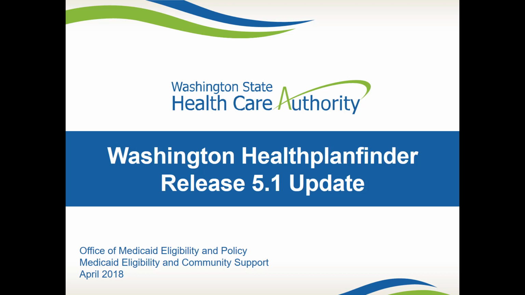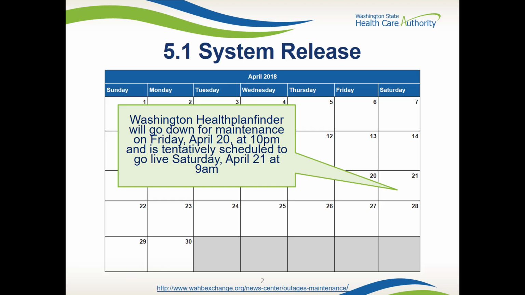Welcome to today's training on Washington Healthplanfinder Release 5.1 Update with a focus on Washington Apple Health Income and Deductions. The anticipated release date is expected to happen over the weekend of April 20th. So when you come to work on Monday, April 23rd, we expect the system to be up and running. As always, please check the link at the bottom of the slide for any outage information and updates.